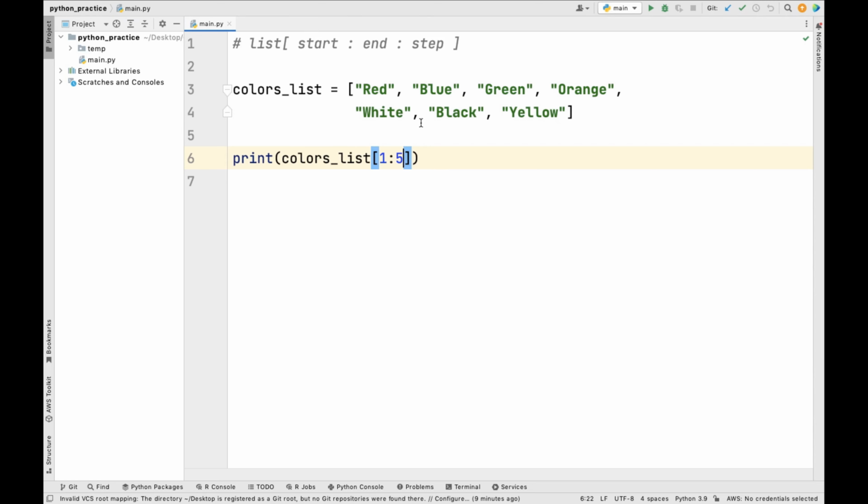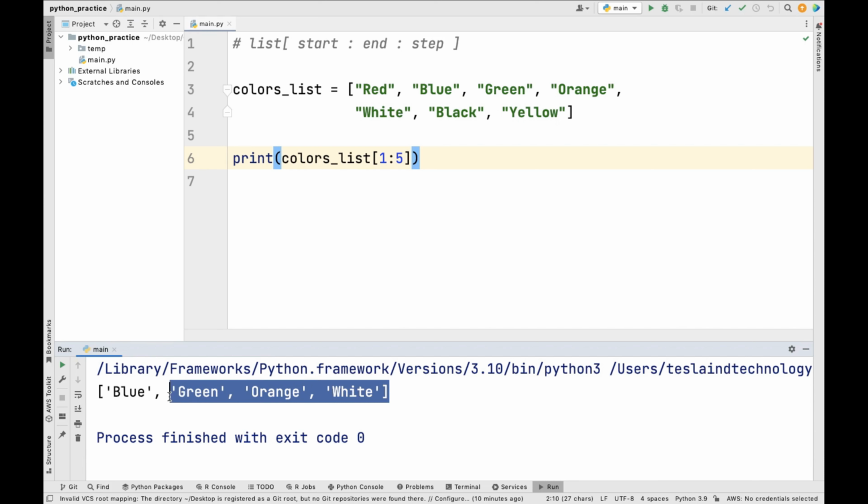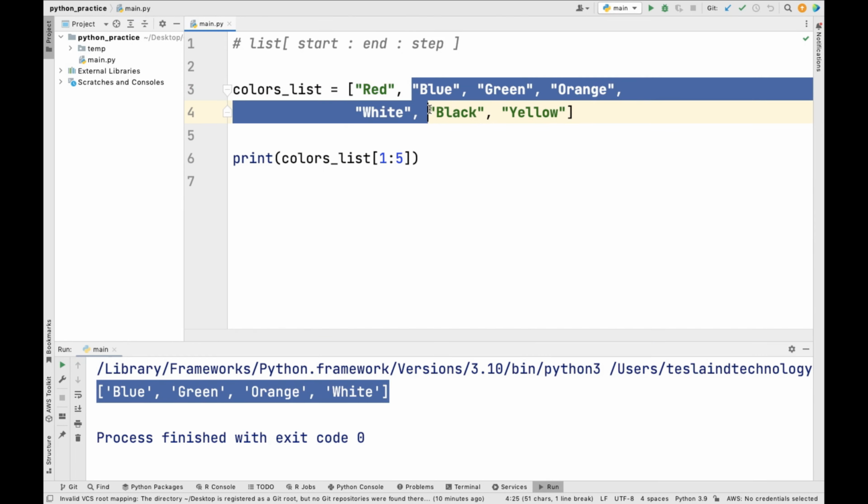And we skip the step count. If we skip the step count, then by default it takes 1. After I run this program, you can see the new list is created and the new list items start from the index position 1 to index position 5.